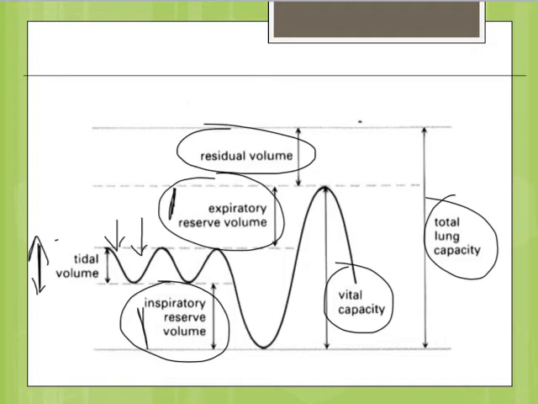It very much depends on the size of your chest, really. The bigger your chest, the bigger your lungs, the bigger your lung capacity is going to be. And training doesn't necessarily improve your lung capacities, it more trains your body's ability to take on oxygen and use it, which was your VO2 max that we talked about last week.